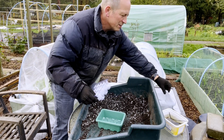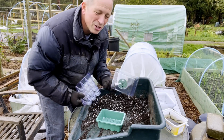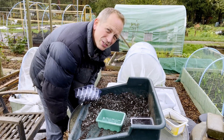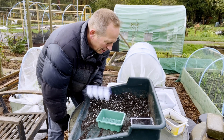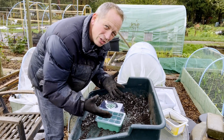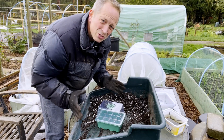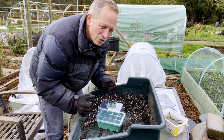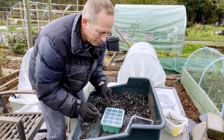Primarily the reason why we're using these is because I haven't set up the raised staging in the polytunnel yet, which means that we're still susceptible to slugs and mice and everything else. So we're going to be potting these up into these trays, and then they'll have a little protective lid on them. By the time they've grown up and reached the top here and filled out the root ball, we'll be able to pot those on into some bigger pots, and hopefully by that time I'll have a solution for the staging in the polytunnel that will mean we can keep it away from the mice. So let's get a close up on this and get these potted up.